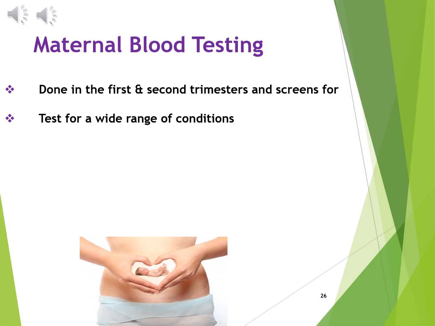Let's consider maternal blood testing. Non-invasive, just a blood test, typically done in first and second trimesters. Screens for many, many things, including neural tube defects, that means of the brain and spinal cord, also Down syndrome, genetic conditions that might be a concern because of a particular family's history. The cells actually will be in the blood supply to a small level if the fetus does have it. Sickle cell, Tay-Sachs, PKU, and many other conditions.